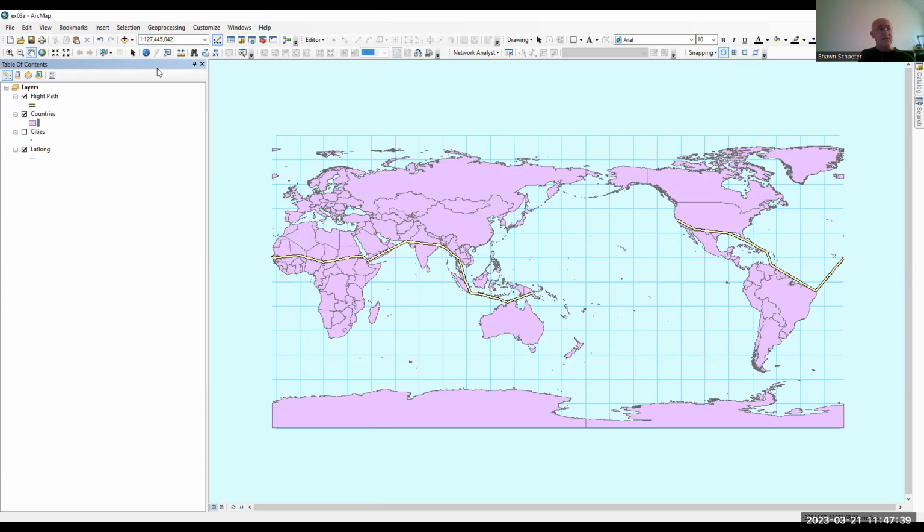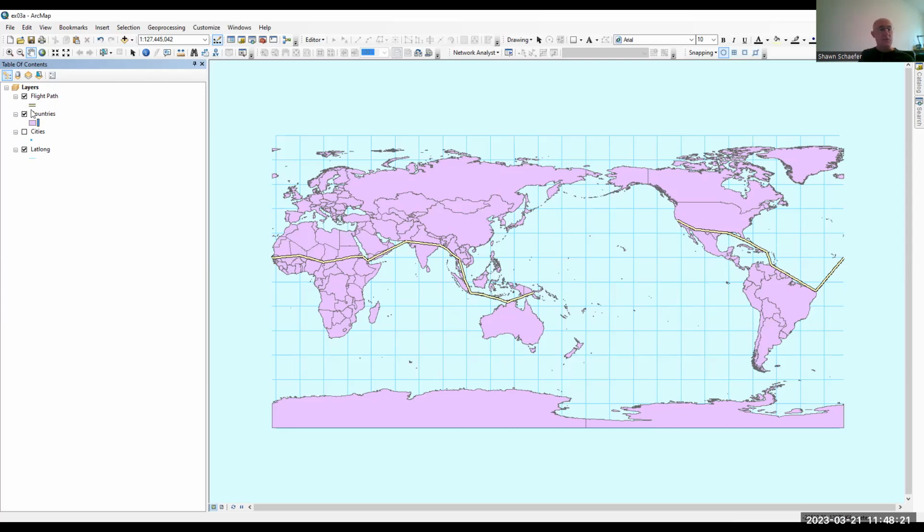Now, you can see here that below the menu and command bar, there are really a couple of main windows here. One is the table of contents that shows the different layers of data that we're going to be using. And you'll see up here, there are several small icons. There are different ways to display the table of contents, and we'll go into that as we go along. But just for now, in this lesson, we're mainly just going to use the list by drawing order. And when you do that, it shows the different layers, and it arranges them in the order that you have them on the screen.